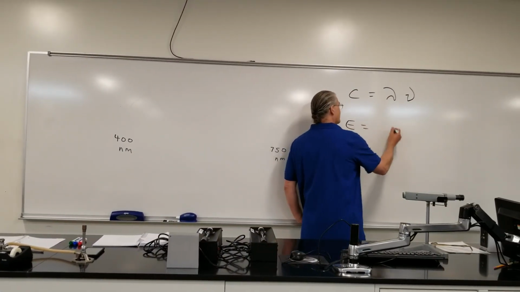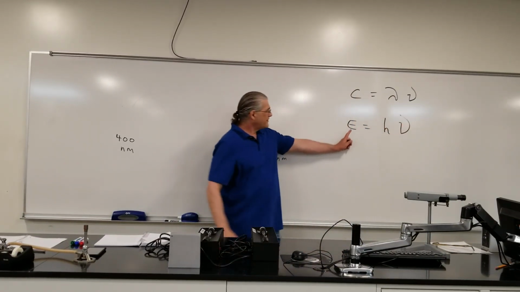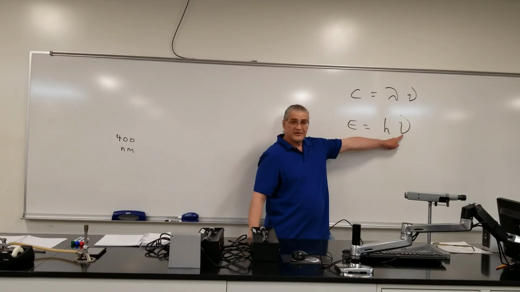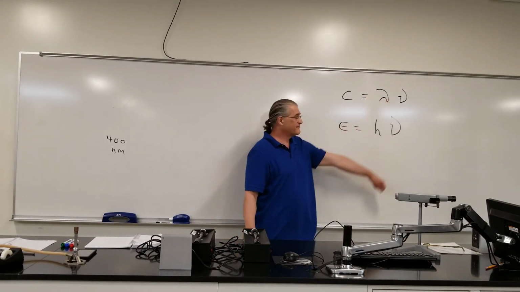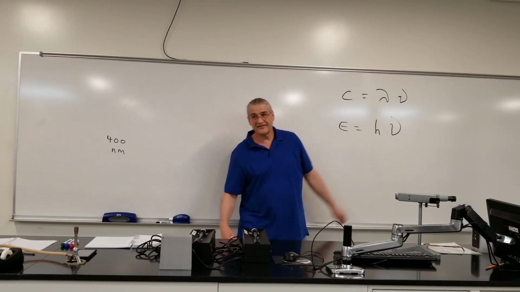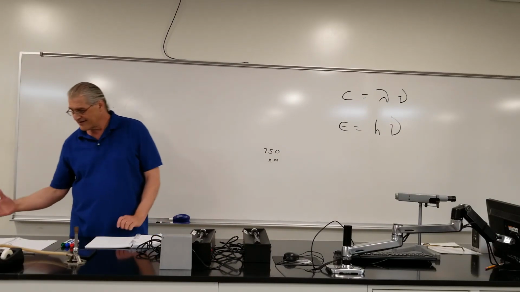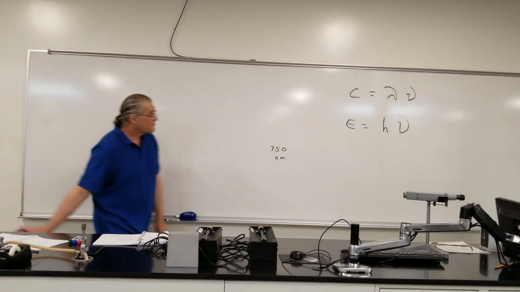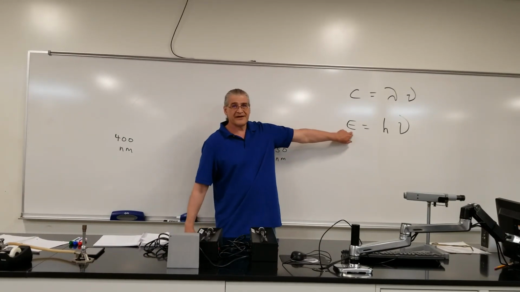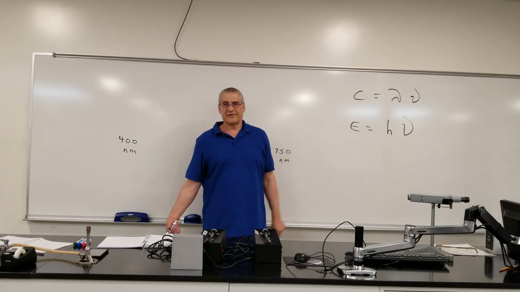Energy equals h nu. Here in this equation, nu is the frequency, as we discussed. This is the same as this guy, frequency. h is Planck's constant. It's a constant, 6.626 times 10 to the negative 34th joule seconds. But more importantly, what are we calculating here? E. E is the energy associated with that radiation.